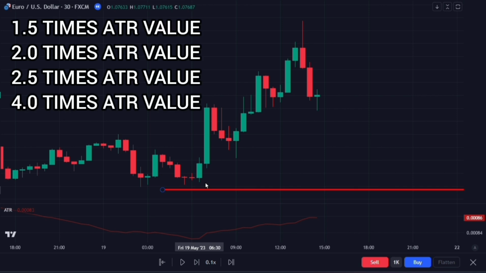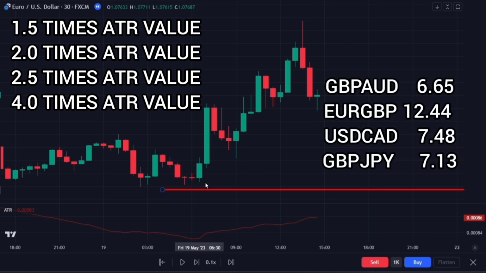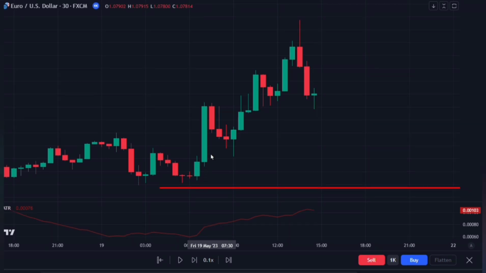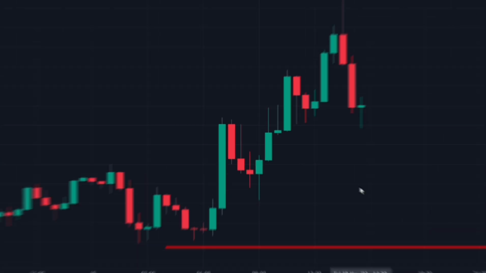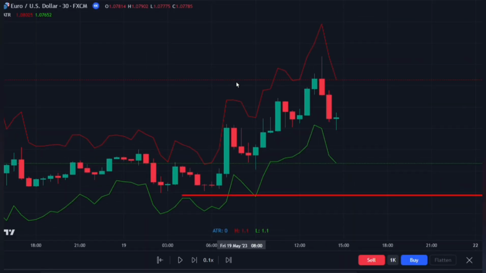Alas, the multiples of ATR values required may vary, for each trading pair possesses its own unique volatility within the market. To address this concern and ensure a steadfast stop-loss placement, let us combine the recent swing highs or lows in the market with our trusty ATR. Bid farewell to the ATR indicator itself, as there is no need for the laborious task of manual calculation. Instead, embrace this alternative method I present to you.